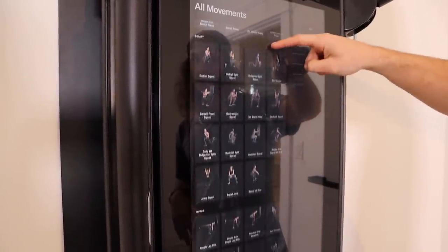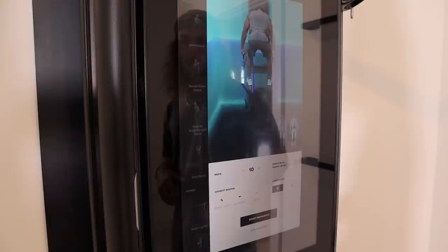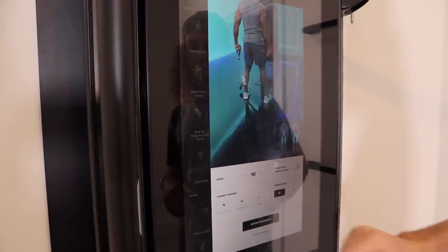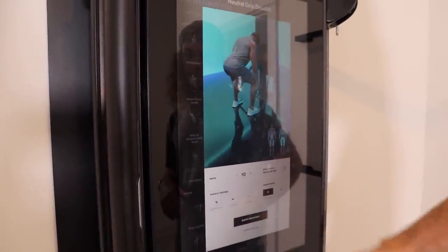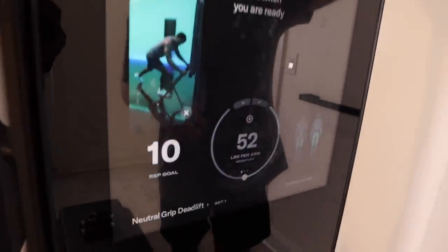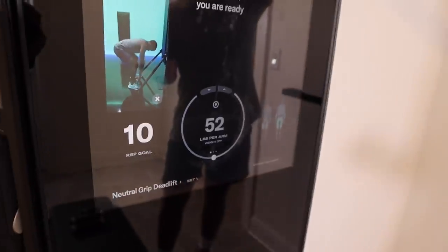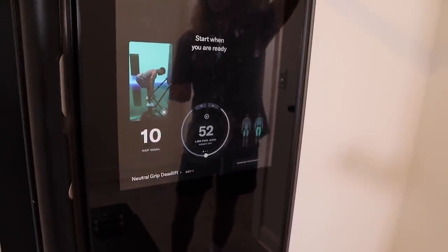Yeah. And instead of following a class, I can just say, hey, I want to do neutral grip deadlift. I can choose my number of reps. Let's say I want to do 10. Start movement and choose my weight, and then it would adjust digitally and the resistance of the arms will actually adjust based on those weights. So cool. And it shows you the muscles that you're working, highlights them.